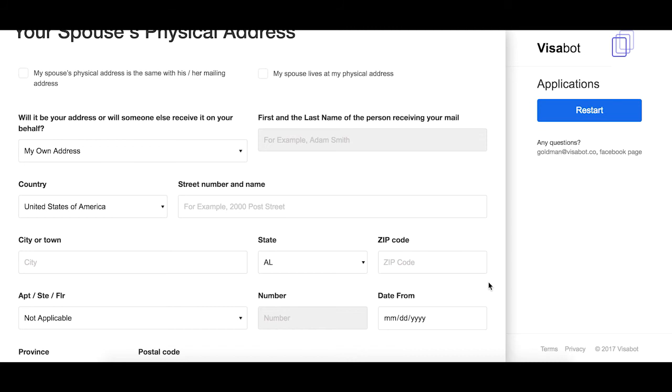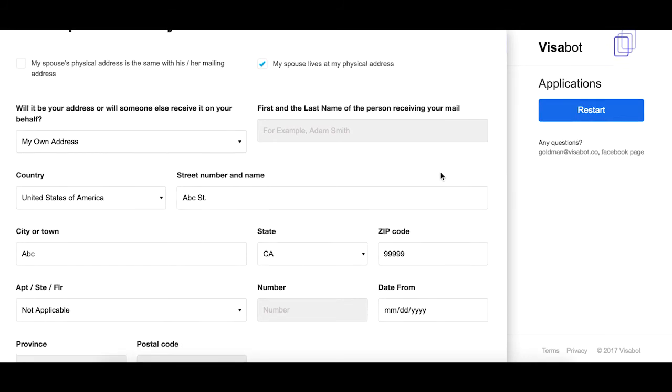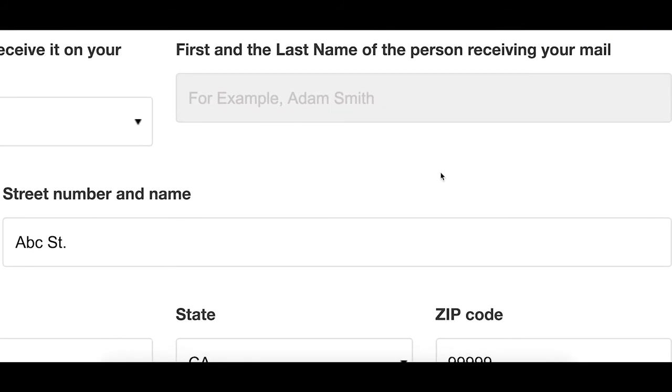But for some special occasion, if your spouse is living at a different address from you, you should disclose that information and also put the address. So let's say most of the time my spouse lives at my physical address. Then you can see that all the information will auto-populate.